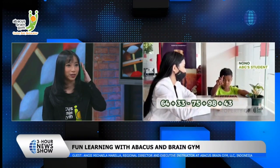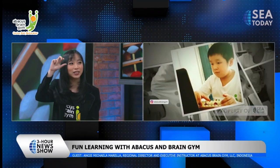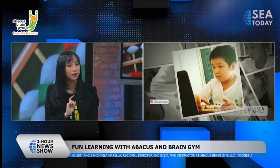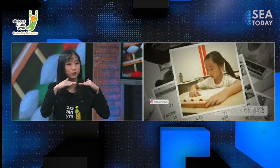So, when we count, we are using our left brain. Okay. When we imagine something, we use our right brain. So when we count by imagining the bead movement, we are using the left brain and the right brain at the same time. Interesting. Oh, I didn't know. So they work together, so they can be more balanced. Yes.